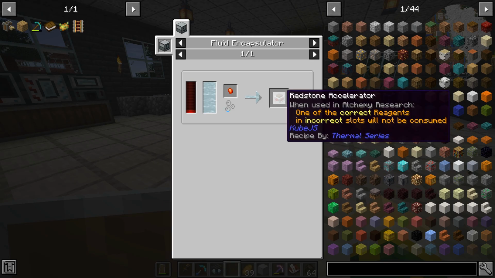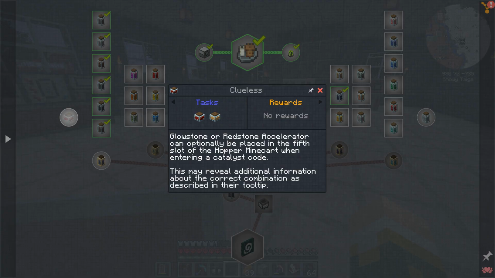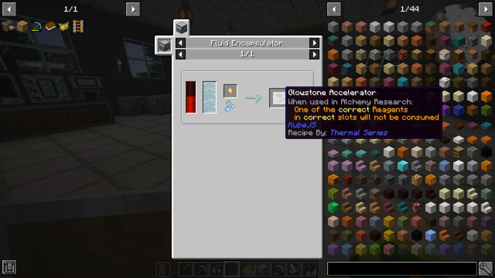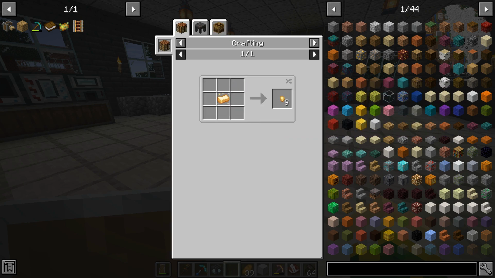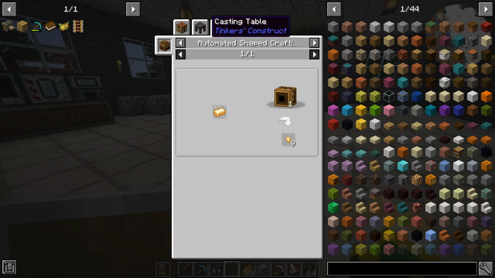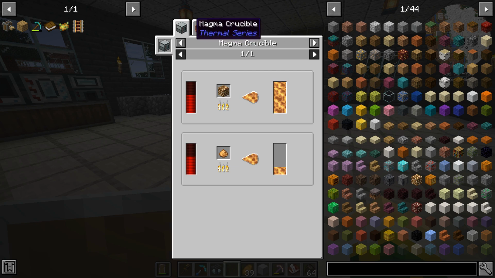So the redstone accelerator: if one of the correct reagents is in an incorrect slot, it will not be consumed. And the other one is kind of the reverse of that. If it is in the correct slot, the correct slots will not be consumed. I like this one better, but it does require lumium, and that does require a little bit of work to get. So if we look at this, I need energized glowstone, copper, and silver. Energized glowstone is as simple as throwing glowstone in a magma crucible.